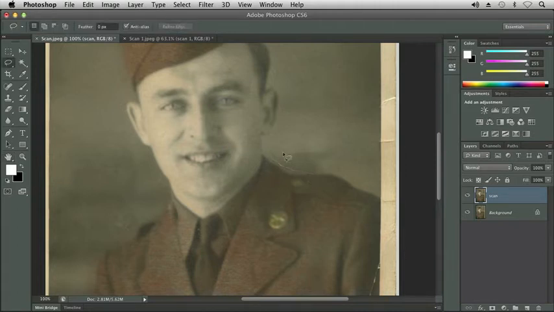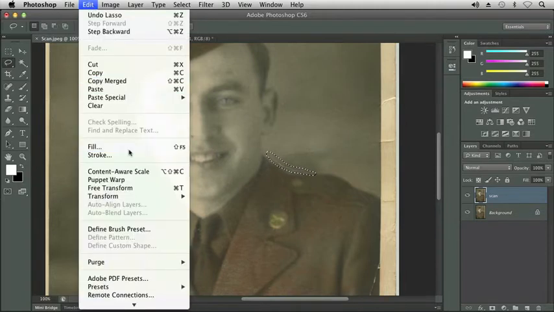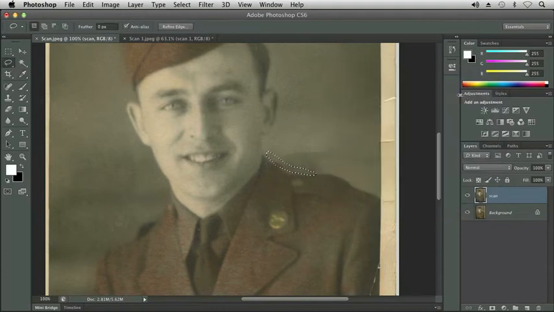The letter L calls out my lasso. I'm going to click and drag, and draw a loose selection around that crack or that crease. And I'm going to use my Edit, Fill, and OK. And I'm going to do Command D. Now what you'll notice happened was it actually copied part of his uniform because it's so close to his shoulder. So I don't want to use that one. I'm going to get my History brush and bring back the area we want to correct.